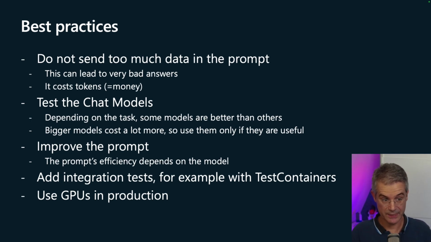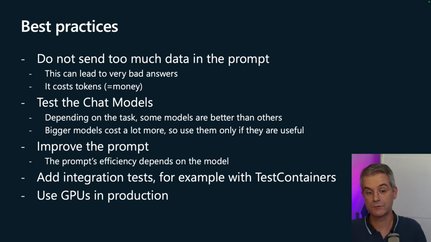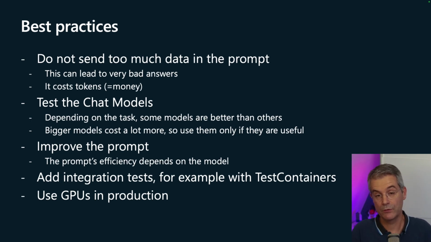You need to test everything. There's lots of chat models. Some of them are better than others, depending on the task and also depending on the training data. Usually bigger models cost a lot more money, so only use them if they are useful. Here, for something as simple as what I'm doing, TinyLlama is good enough.